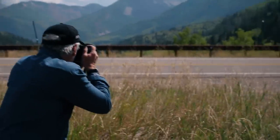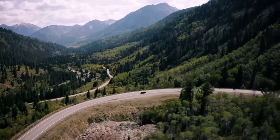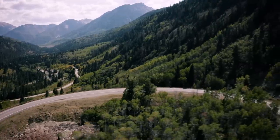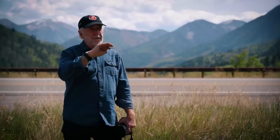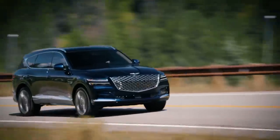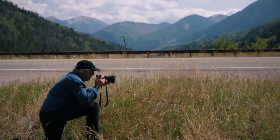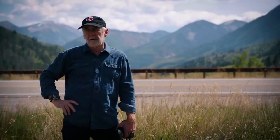We're shooting a motor drive sequence basically of the car coming through here, keeping the foreground in there. I'm using the foreground as a pan blur, getting everything to blur around the car. This is the first time I've really looked at how the chrome strip around the windows creates a linear sweeping line to the car. It's been cool to see how that plays out in photography.